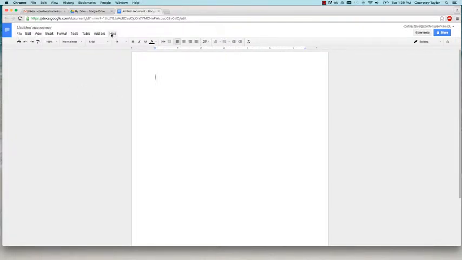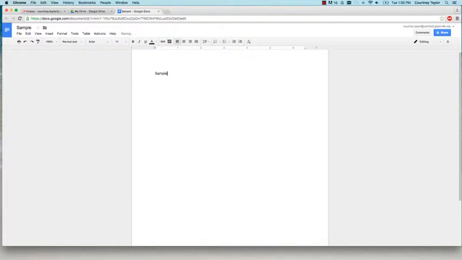The first thing you want to do in any Google Doc that you create is apply a title. So let's give it a title here. The reason you want to apply a title immediately is because Google Drive automatically and continuously saves your work. You don't actually physically have to save it yourself. So by applying a title to it, it allows your home page of your My Drive to be a bit more organized and allow you to easily find that document back.